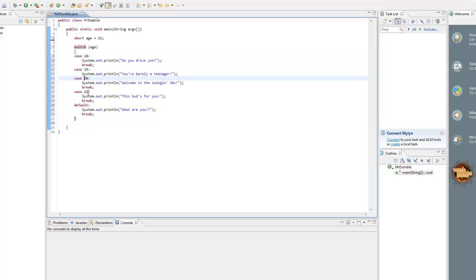18, 19, 20, 21. All of these cases reflect potential options that our program is interested in. And if they type up something that we're not interested in, say they typed up 24, they would be directed to the default. What this default means is you typed up an answer that we're not looking for and we did not expect.